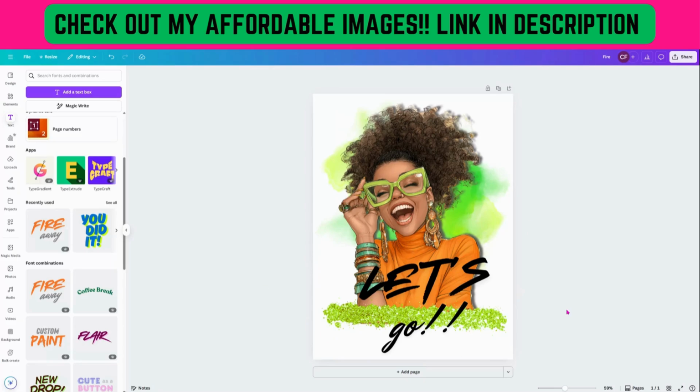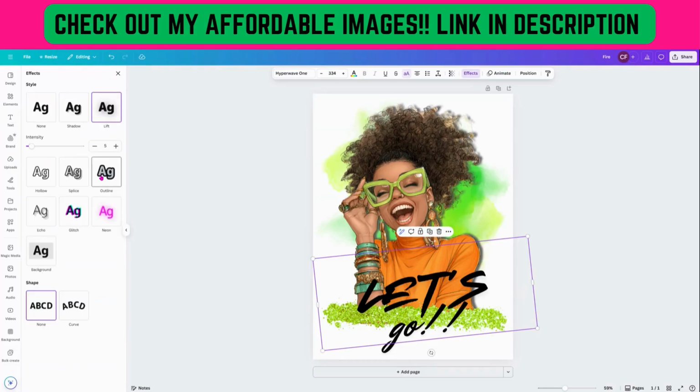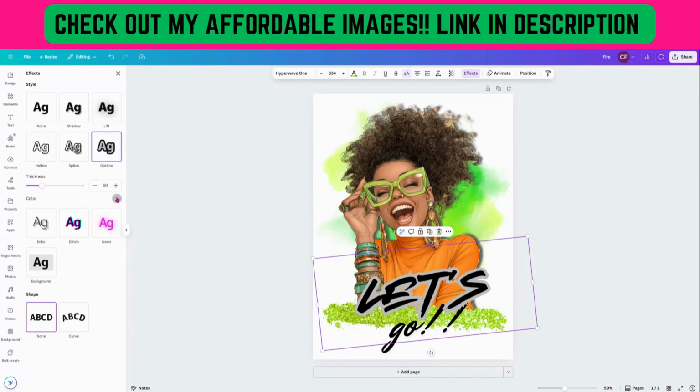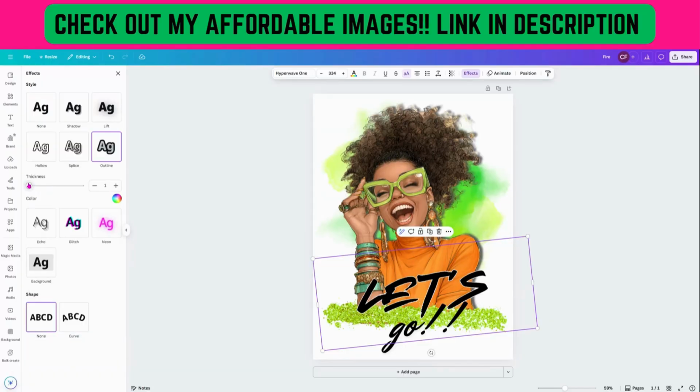Now, I think I can move them in a little closer. Okay. And we can click on effects. If you want to outline the text, you're welcome to do that. Whatever you want to do, make it smaller or larger. Maybe we will just do that a little.